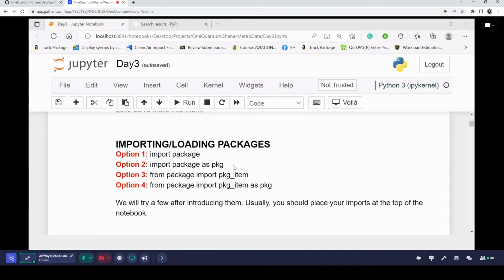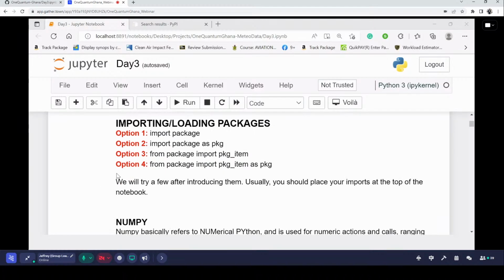So we have different approaches. One, you can just import the package. Say we are importing NumPy, you can just type in import numpy, and then it would import the package. Now the one thing you would need to note is that when you import a package, it comes with all the sub packages under it. So you have a big parent package, and then there are sub packages for addressing certain specifics. So if I just import the package, it would come with all the sub packages under it.